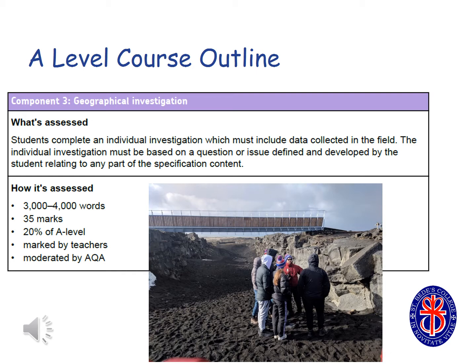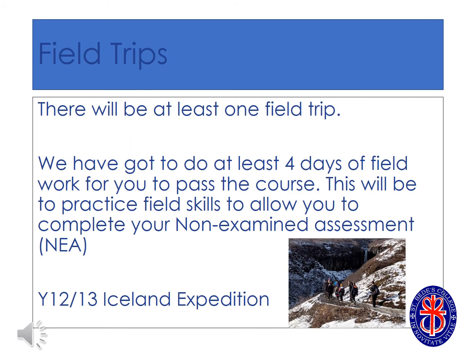The final 20% of the course comes from the coursework, or NEA. This is a 3,000 to 4,000 word piece of work, whereby the students choose an area of the specification to lead an investigation, do predominantly primary research, and then write a report based on the subject matter of their choice.